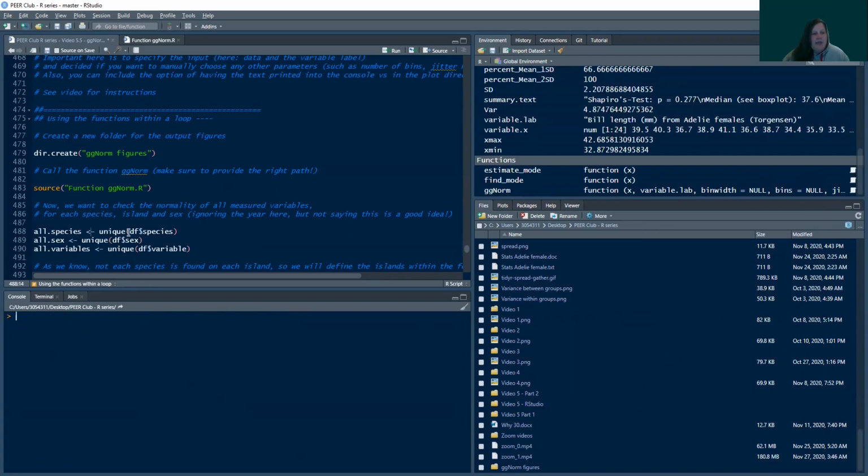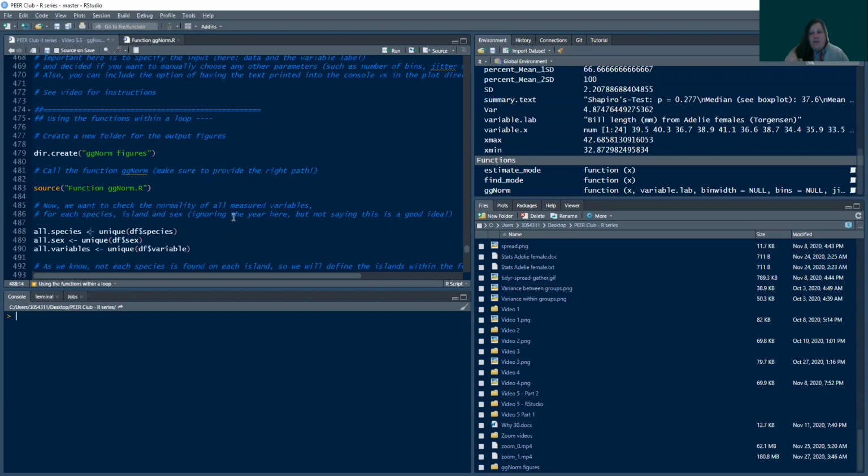Okay, I've just quickly cleaned the console. So before we start writing the for loop, just a quick explanation of what we want to do. As I said before, we have this penguins data set that has 3 different species on 3 different islands, 2 sexes, and we have in total 4 variables. What we want to do is check the normal distribution of each of these variables for each of these groups. One group would, for example, be the bill length of adult females on the island Torgersen, like we just had it, okay? So I want R now to run a for loop.